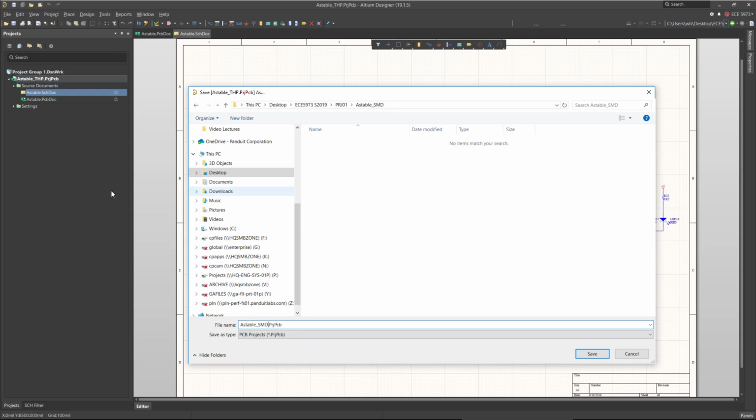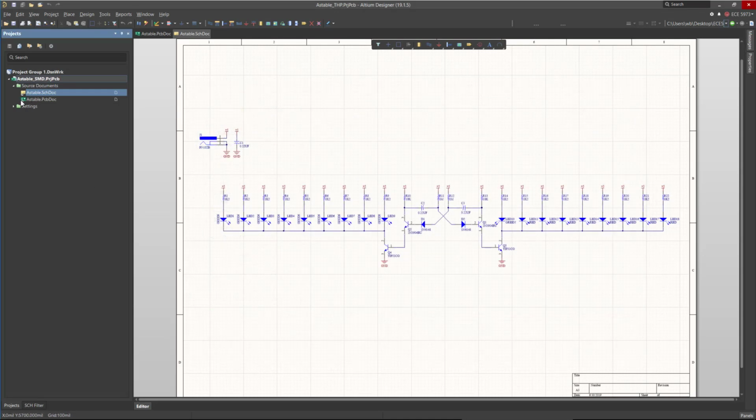SMD. But now I need you to notice what will happen to these icons for the schematic and the PCB. When I click on save, the icon will change into a reference, similar to a shortcut, instead of the original one, as we can see in here. This means that the project is in a folder, but these files are in a different folder. They are still in the original folder. Any change you make to these files will reflect in the original files. Basically, you are changing the original project. So you need to be very careful about this point.